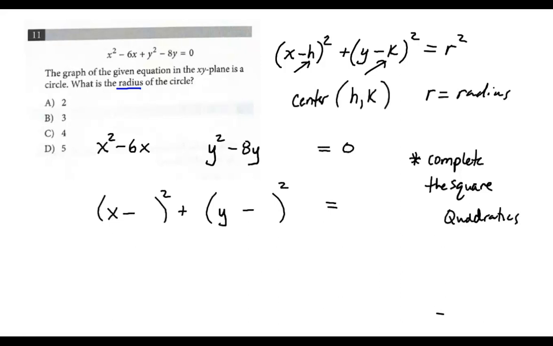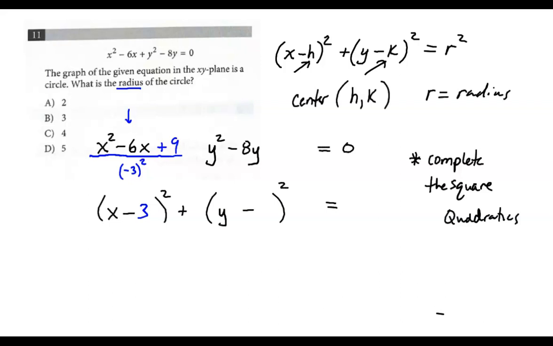So how I can make a perfect square is, you take this middle term and cut it in half, which would be a minus 3. And then I square it to complete the square. Well, a negative 3 times itself is a positive 9. And if you were to factor this expression, it would just be x minus 3 squared. All right? So I'm making it so it'll factor perfectly.